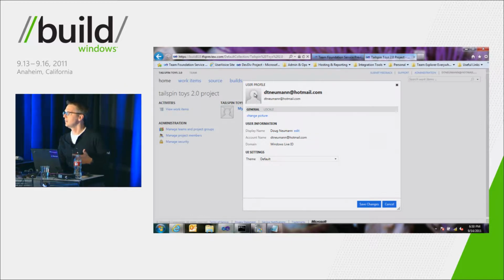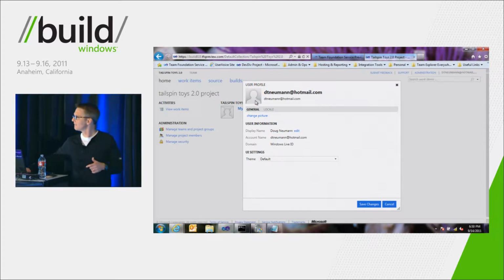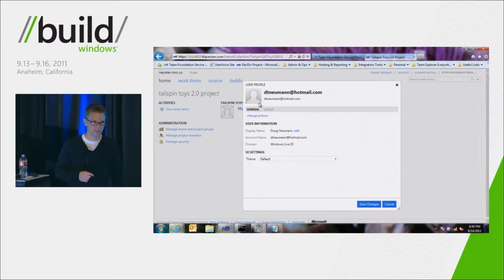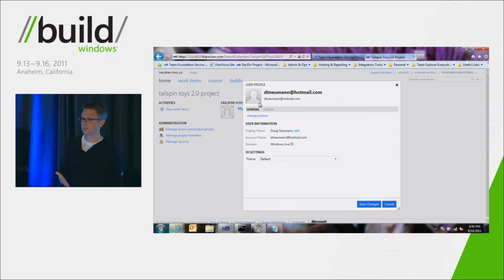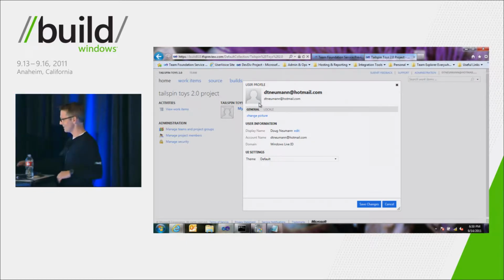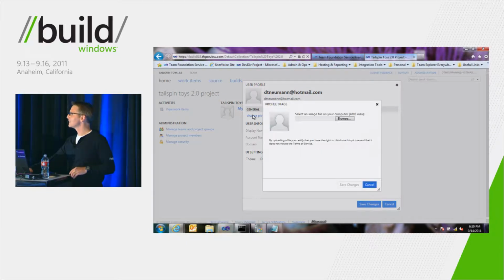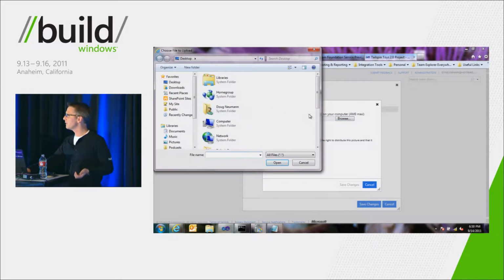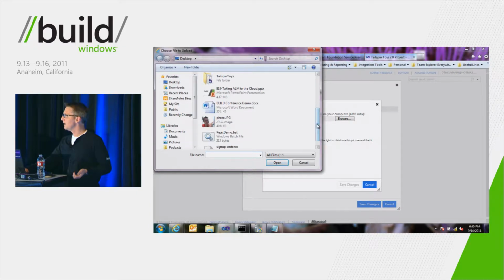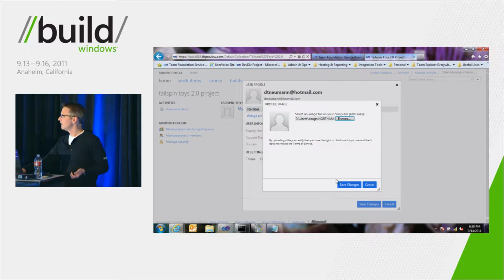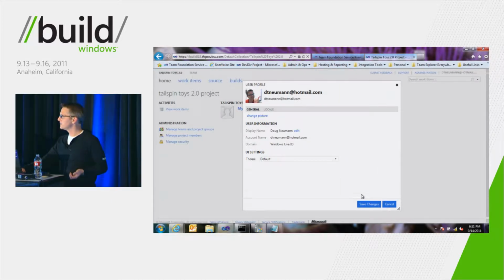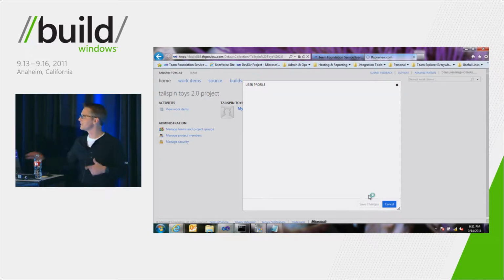And then there's this nice picture here. The rumor is that this is a silhouette of Bill Gates' mugshot. If you've ever seen Bill Gates' mugshot, it shows up in other Microsoft products. But if I come in here and click change picture, I can upload a photo that I would want to use throughout the app. It just gives me a little bit more identity within the application here. So there it is. I've gone in, I've changed my display name, I've given myself a picture.